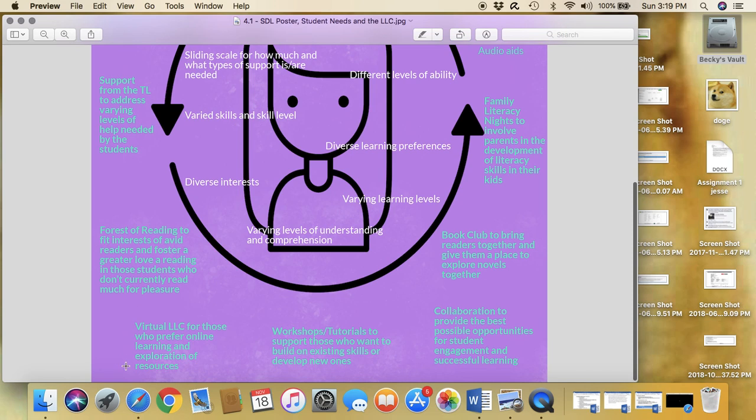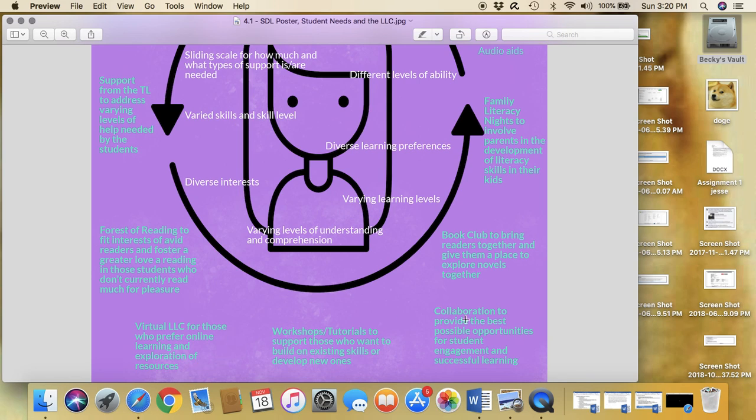This is something that hadn't really been developed yet when I was in high school, and it's something that I think is super important because our students are becoming more and more involved in the online world, and I think a lot of them are starting to prefer those types of meeting places and spaces to find resources and things like that. Doing that virtually versus in person is becoming a strong preference for students. So I think that's an important one to include there.